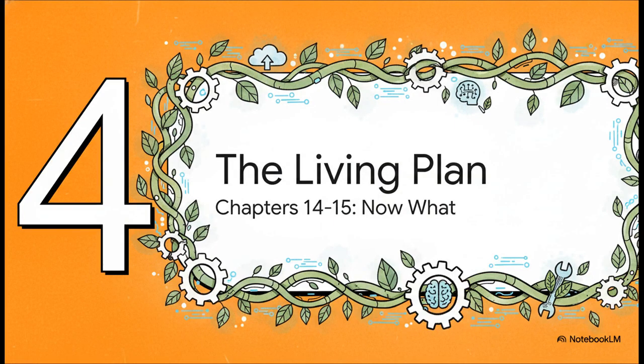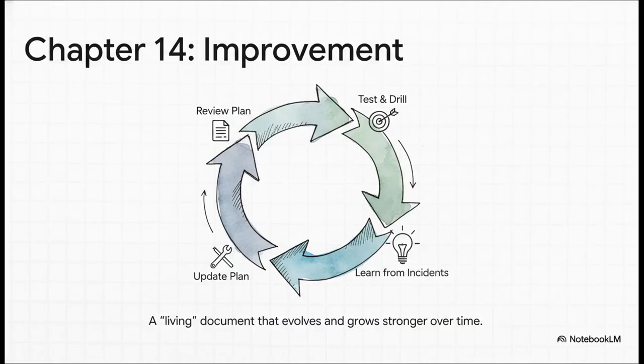So here's the crucial point. A disaster recovery plan is never really finished. And that brings us to our final section, the living plan. This covers the last 2 chapters of the course, and it answers that really important question. Okay, now what? In Chapter 14, you learn to start treating your DR plan like a product, not a one-and-done project. It has a life cycle.